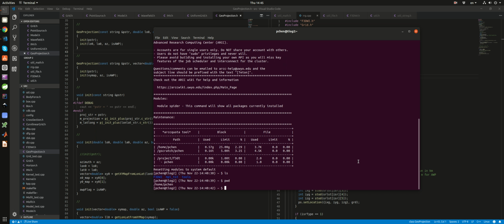The AWP code is a uniform mesh, fourth order staggered grid finite difference code. So it doesn't account for topography, and it doesn't account for variable mesh, right? You can only use one mesh with a constant grid spacing.